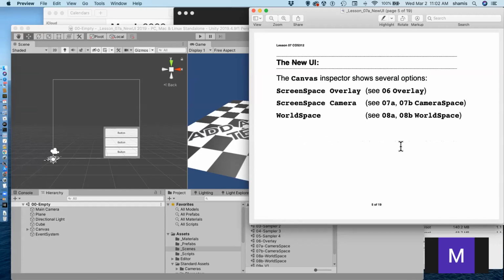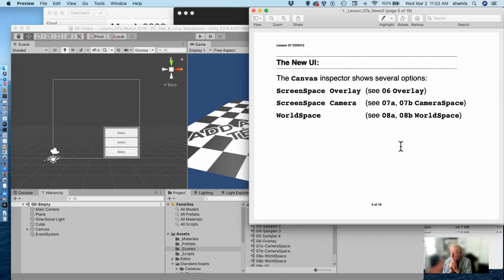We looked at the three different options for the canvas. The overlay, which is the one that I'll deal with mostly, where it's just on the screen. We also had the camera, where the UI was an element that was placed out in front of a specific camera. And we also had the world space, where we could put the UI in a particular place.